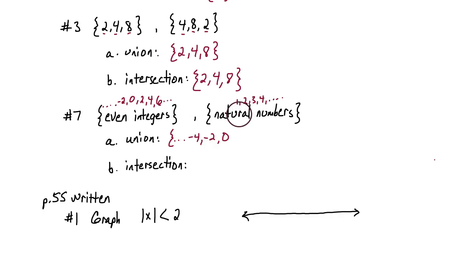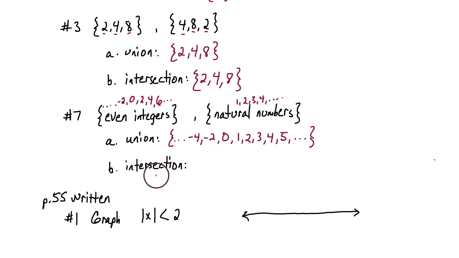But along with that, we're going to have all the elements from the second set, which starts at 1 and counts upwards. So we want to have 1, 2, 3, 4, 5, and so on forever. This set is the union of these 2 sets. It contains all the elements from the first set along with all the elements from the second set.